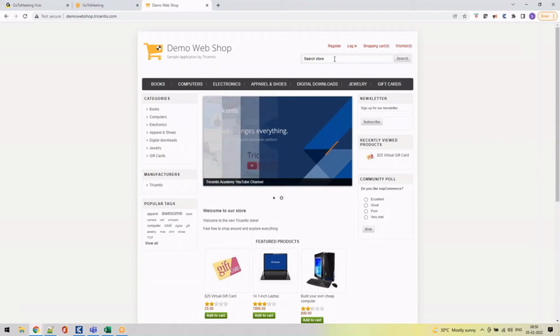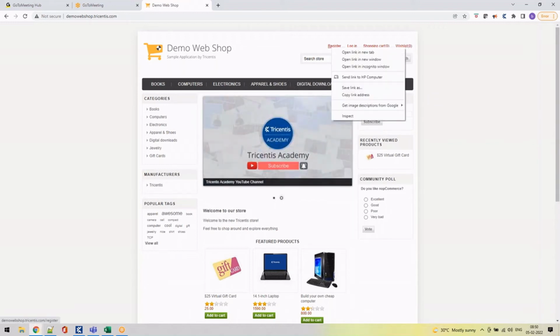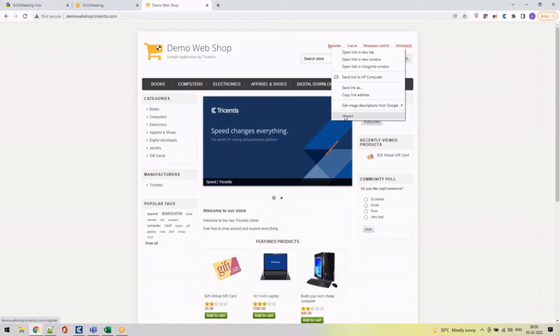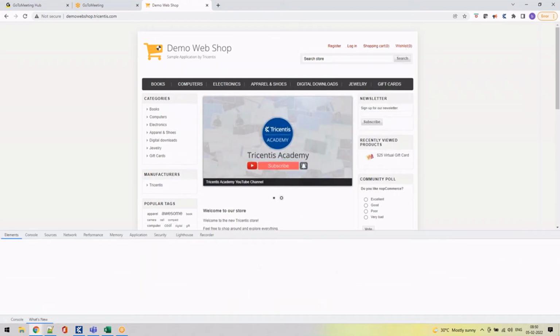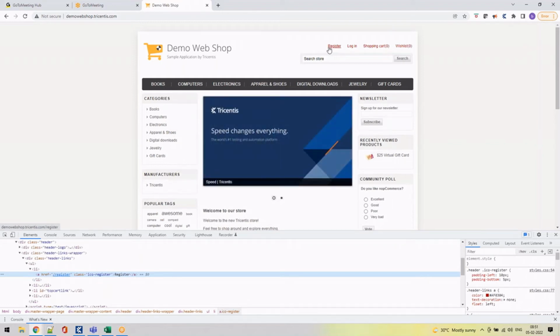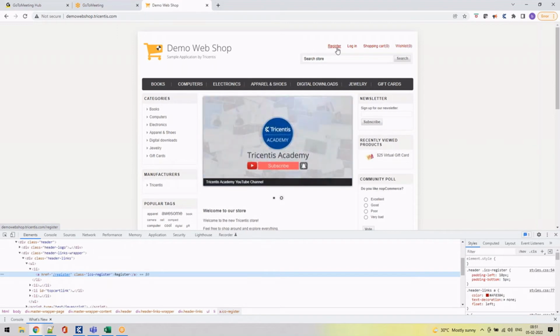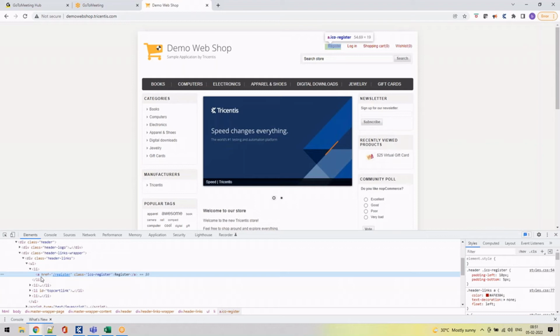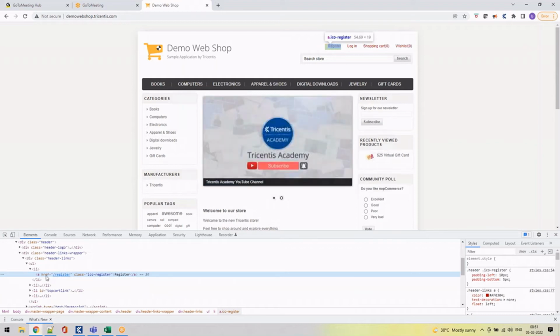If you want to see it, just right click this element, and you have this inspect option. Click inspect. Now you can see the properties of this element. Since it is a link, when I mouse over this register, you can see a line below it. So this is a hyperlink. That is why it has a and href.